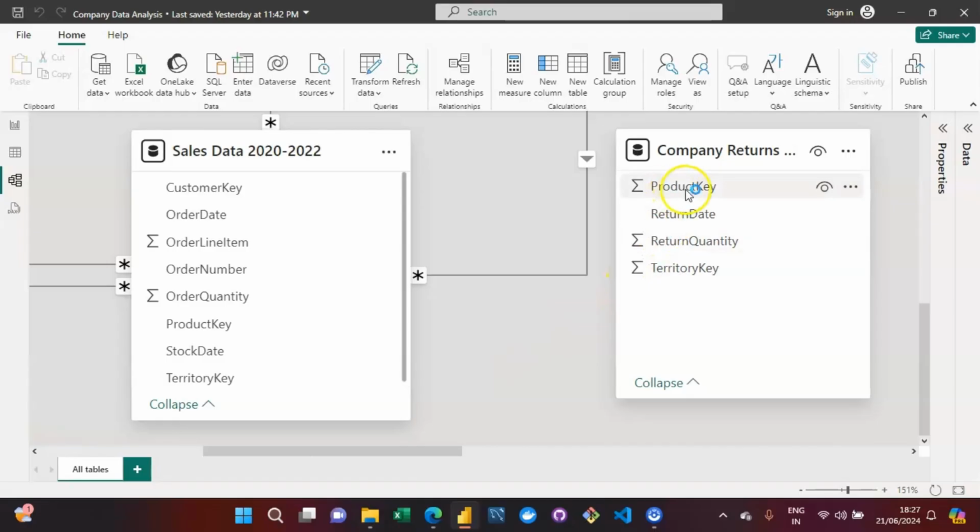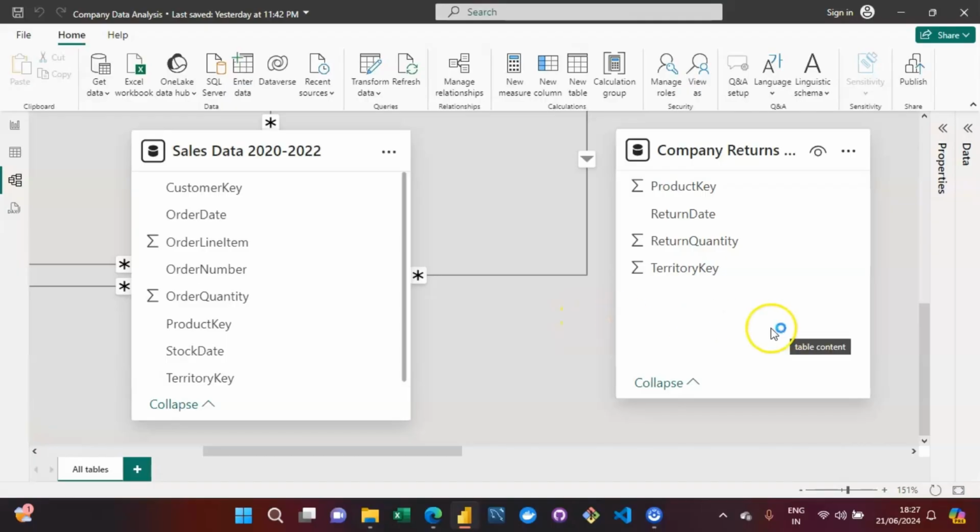So you can see we are having a product key over here. So with respect to our product table, we will be able to build a relationship. In a similar way, we are having return quantity. So this specific column can't be used, but we are having return date. So this can again be used with respect to the date column in the date table itself. And then we are having territory key, which can again be related with respect to the territory table that we were having. So with respect to these dimension tables, I will be able to build a relationship, but with respect to this fact table, I won't be able to build a relationship, right? And there is no need to build a relationship between these two tables as well.